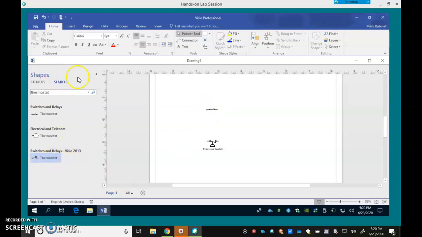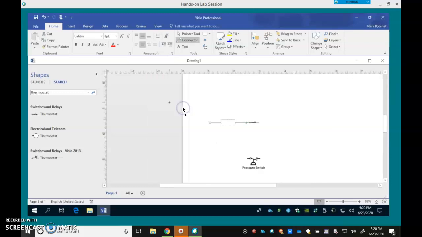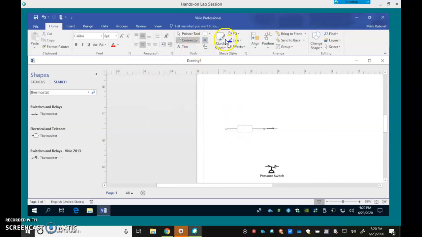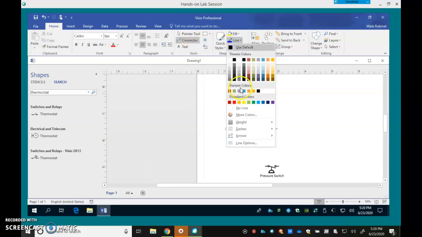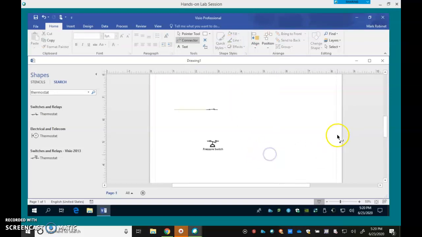The other thing you might want to do is we can connect some wires together. So we can connect one here, right? And you could double click on that wire and change it any color you want. Line, so we'll make this, I don't know, green wire. So this is how you could do your drawing.